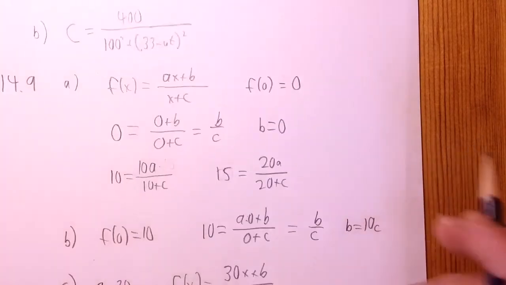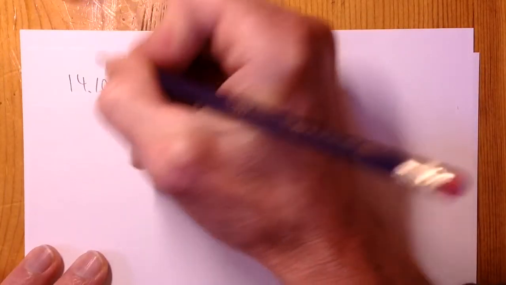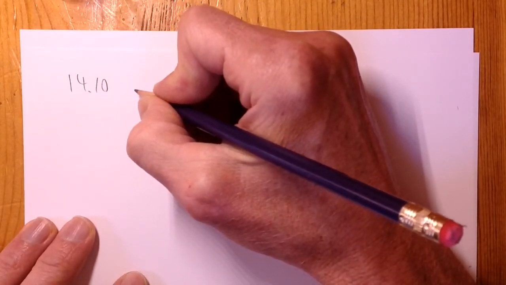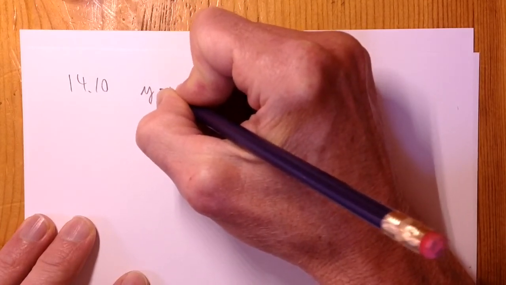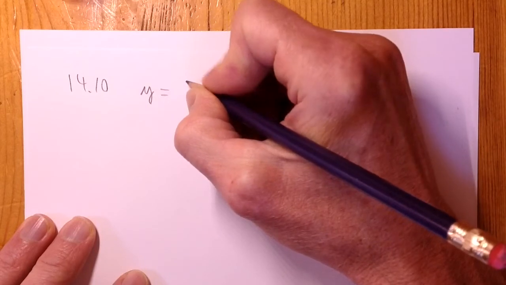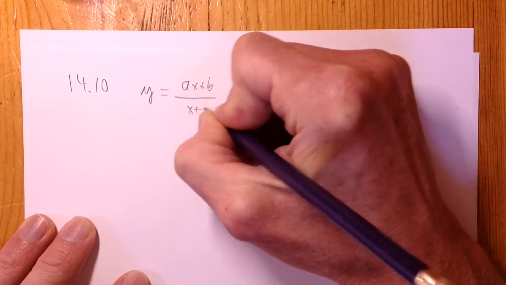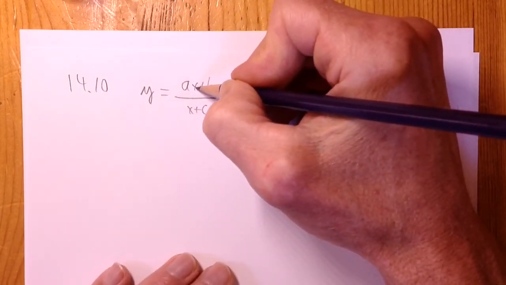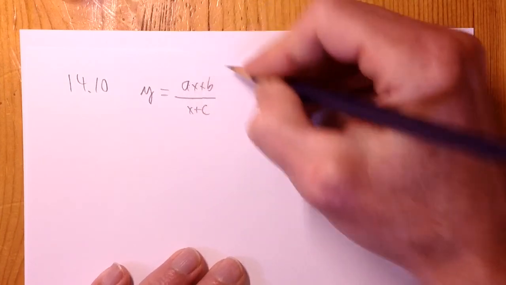Okay, so let's see, the number of customers is our function here. It's always tricky to figure out exactly what you're looking for, right? But the number of customers, they're calling it Y, so Y is the number of customers. That's equal to AX plus B divided by X plus C, where X is the amount you spend on advertising. And we know that if X is an infinite amount of money in advertising, you spend tons of money advertising, then B and C don't matter and you get A.